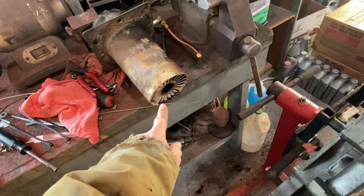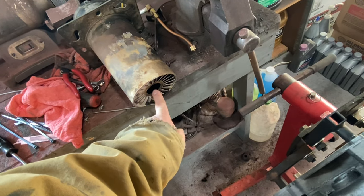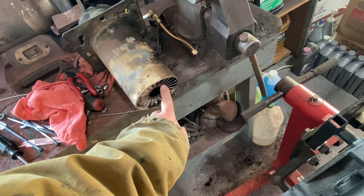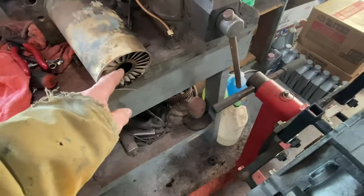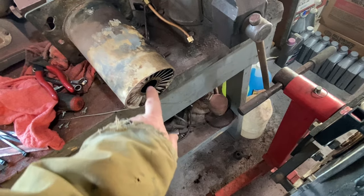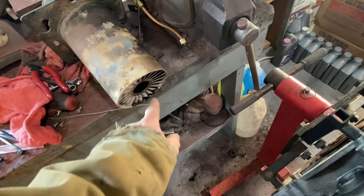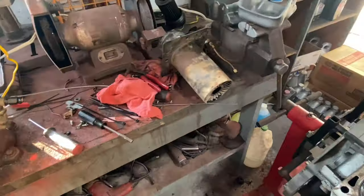Back to the electrode tips - the other thing to pay attention to is the gap between the nozzle and the electrodes. There are specifications given by Beckett and also by CK Burners. You've got to watch that the electrodes are coming out near this nozzle. Two things need to happen: the gap between the electrode and the deflector probe can't be too short or it will short against this instead of jumping the gap. Also make sure your nozzle assembly is sitting at the correct depth. Too far out and you won't get great mixing or the venturi effect. Too far in and you'll spray oil against the outside, get a lot of carbon buildup, and get oil trickling back through the blast tube.